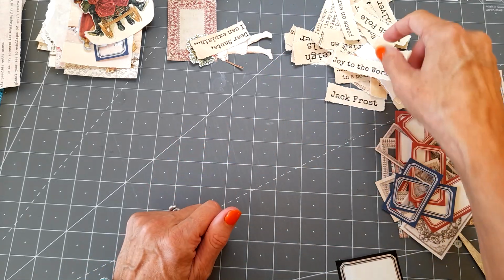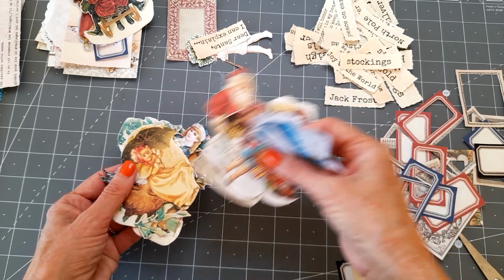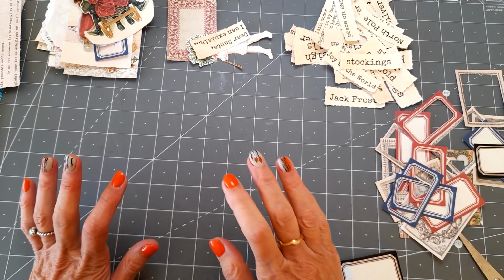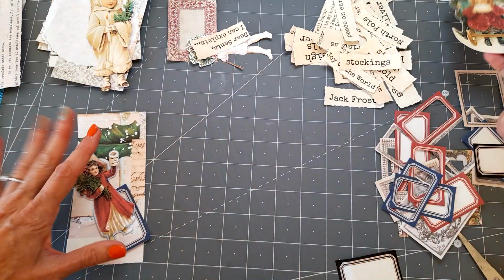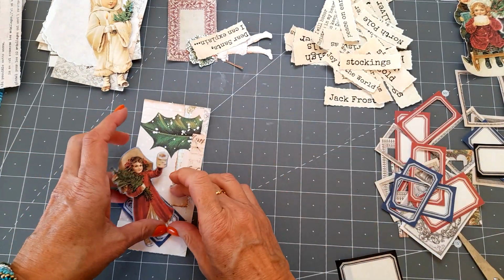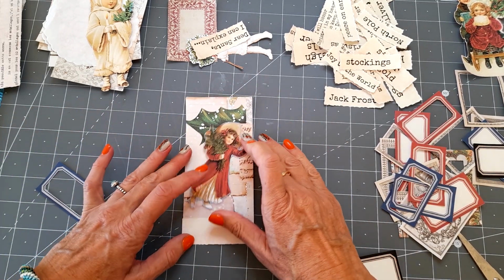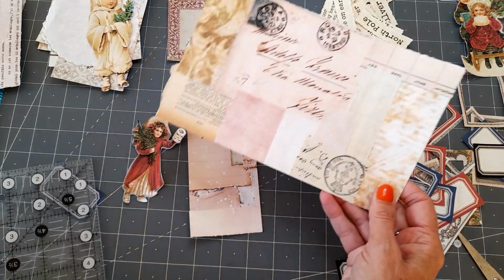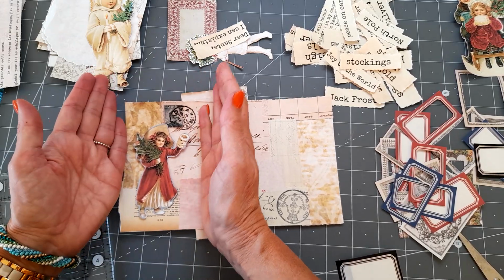I've got some Mrs. Cogg's words, her Christmas words, and I've got some of Rachel's Christmas peoples. So I'm all cut out and ready to go, and we'll start. So I've cut my pages down. I've had a quick look at perhaps what I'd like to do, and what I've done is I've looked at my images and kind of how wide I need to be. So I haven't cut my tags all the same size. I've just got one of my sheets of paper, and I've laid on an image that I want to use, and I've thought that'll be big enough for a tag, and then I've just cut it.